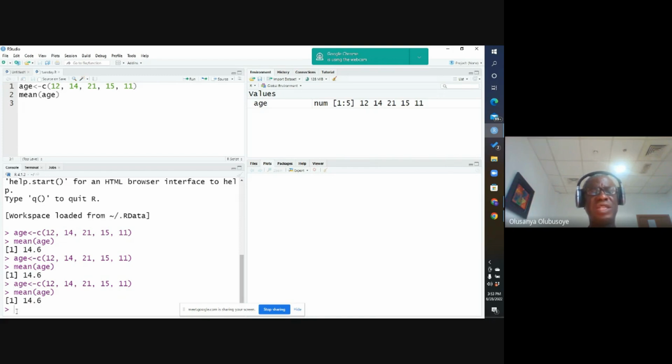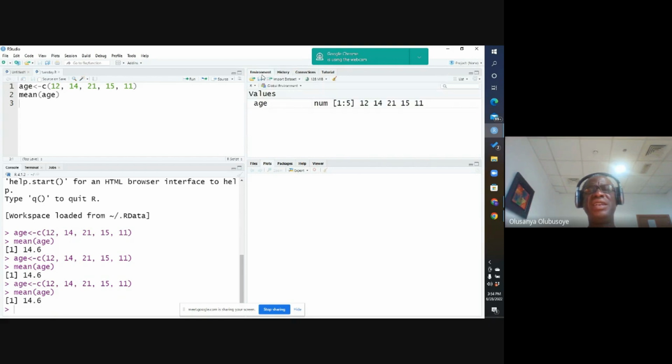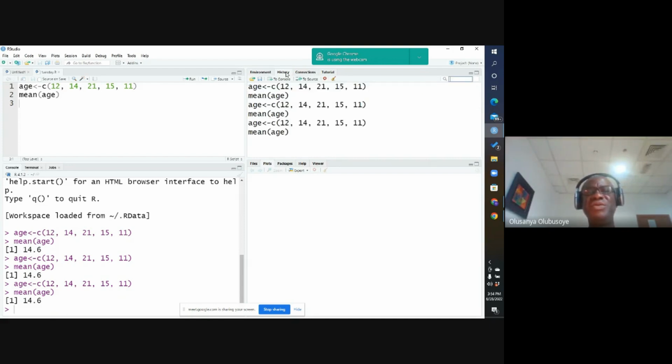But if you type in the console and you run it, it will not appear in the source code, but it will appear in the history window. The History window is in this pane, and we will still talk about it. Whereas the code will appear in the history pane, the result, or the data rather, will appear in the environment window. That's the difference.